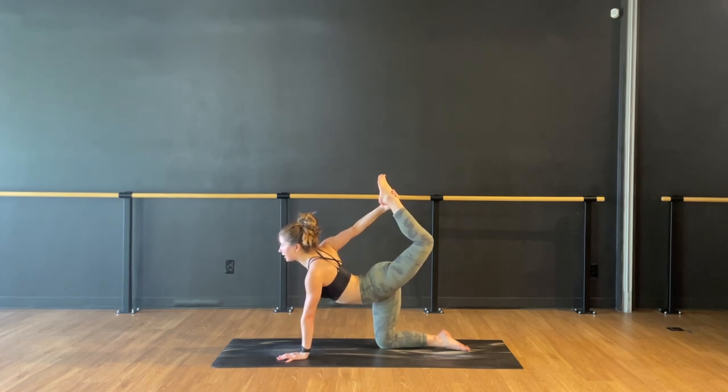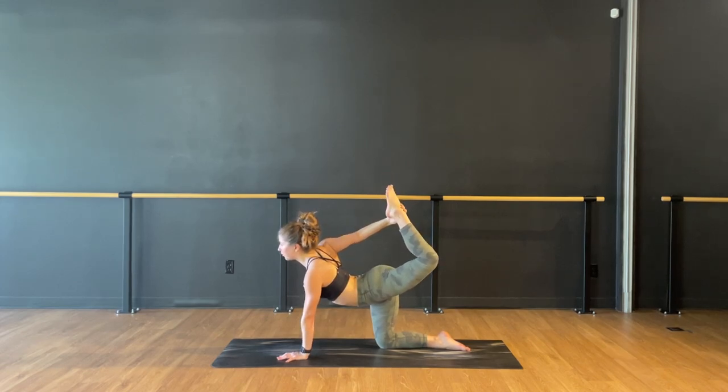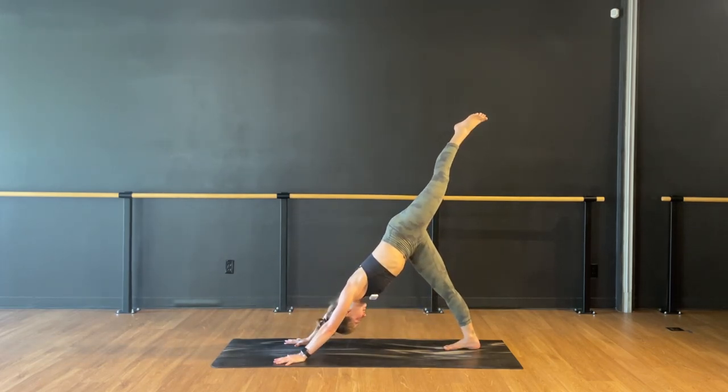Steady, soft gaze, active breath. 3, 2, 1. Release your right hand down, tuck your right toes, find your 3-leg dog. Your left leg stays up.